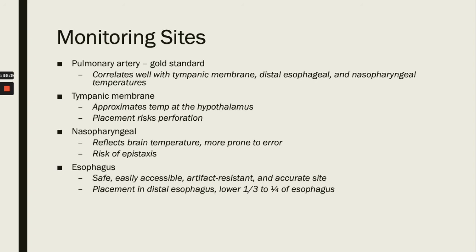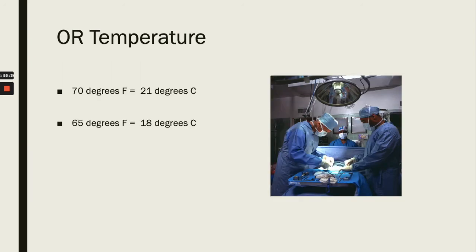Okay, so the OR temperature, last slide. It's usually at 70 degrees Fahrenheit or 21 degrees Celsius, and that's usually if it's warmed up for children or for major trauma or liver transplant, in those particular procedures or surgeries where you need to keep somebody warmer. But typically it's at 65 degrees Fahrenheit or 18 degrees Celsius, so it's chilly in there. It is chilly in there.